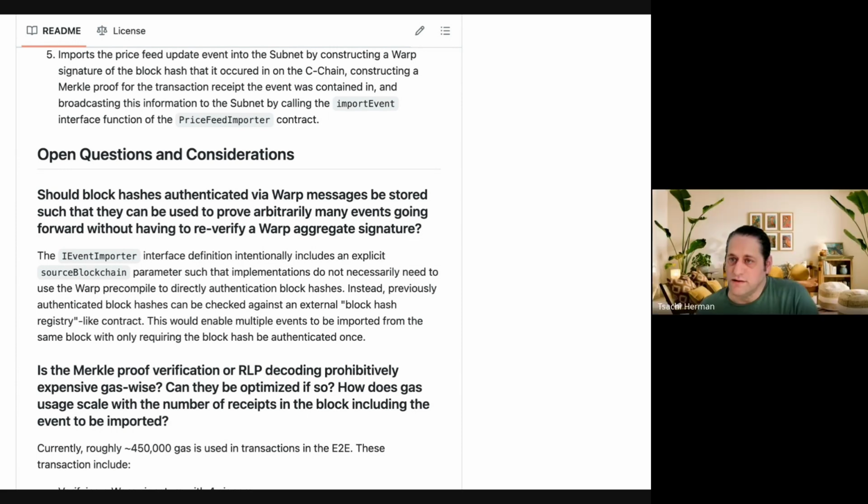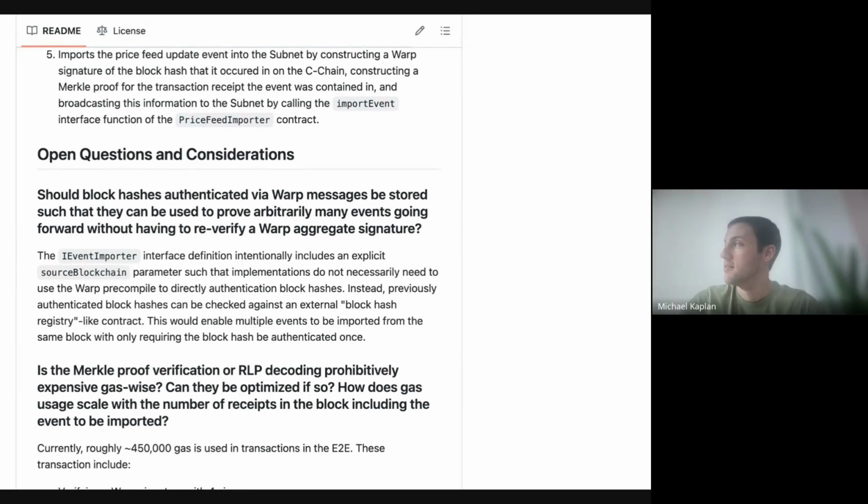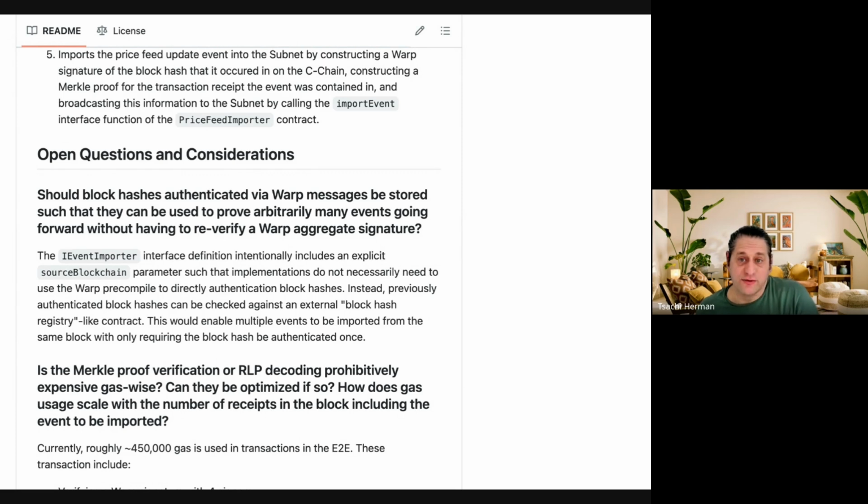So my thinking is that, maybe I'm wrong, but if there is any notable overhead to that, and I don't know if that's the case, maybe we should make that optional, something like private and public events. So you mean overhead of calling the Warp precompile to send a message? Yes. And I don't know if that's true.